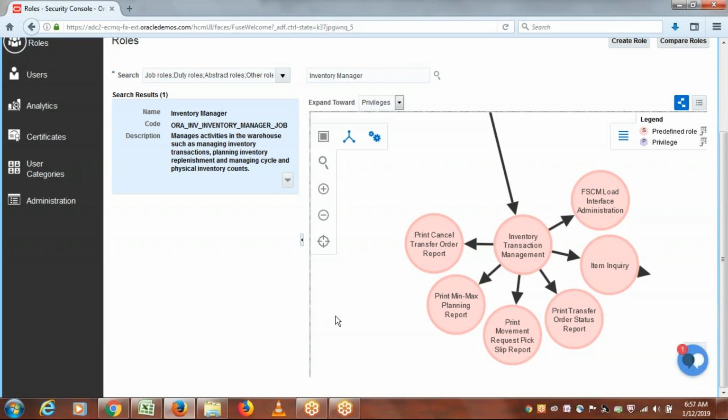at the time of responsibility creation, we select the menu and we select the request group. A request group consists of reports. Menu consists of submenus and functions. But in Fusion, the reports as well as the privileges or duty roles, everything you can keep as a part of the role only. Here you don't have any separate logic to maintain the reports separately. The reports and functional privileges, everything you can have as a part of the role. That's how they are given.